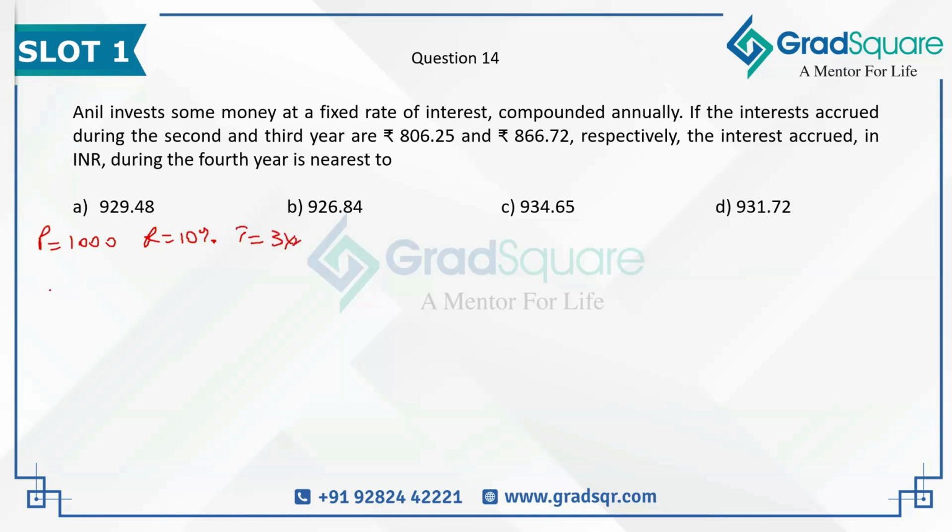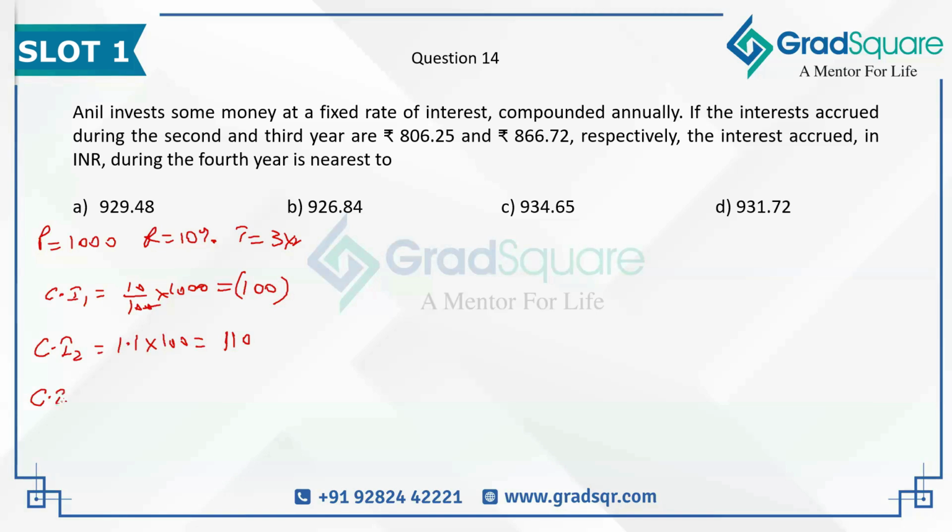Now, if I look at the compound interest for first year alone, that's going to be what? 10% of 1,000. That's going to be just 100. So that's the interest for the first year. Your compound interest for the second year will actually be 10% more than this. So if I look at it as 1.1 times of 100, you are going to realize this will become 110. Right? That's going to be the interest for the second year.